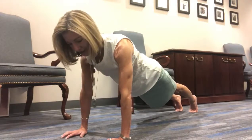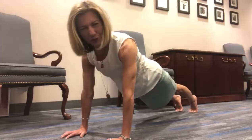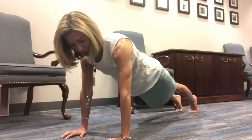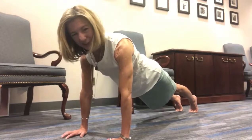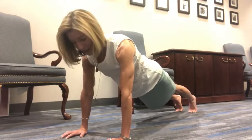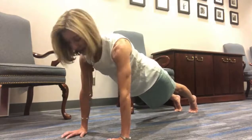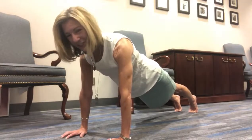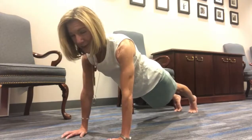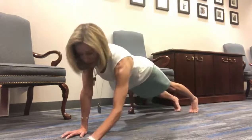Our core is really important to us — it's important for our balance and just walking around. The article said that after two minutes, there wasn't really any additional benefit from holding longer than two minutes. I'm going to beg to differ just a little bit, because I know the benefits I've seen from holding five minutes, doing it five days a week. I'm switching to my forearms now at 2:30.